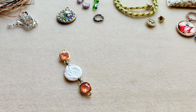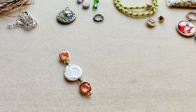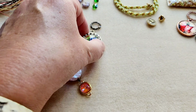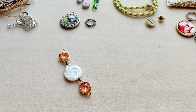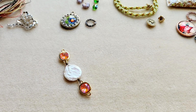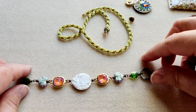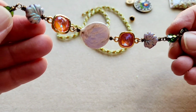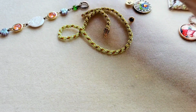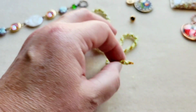All right, so I'm going to finish the maple leaves and the green Austrian crystals and come back. We'll connect it to this, put our jump ring to here. And then what we will have left is the last pieces to connect the necklace. We'll be back. All right, so we're back, and I've completed the chain, and I connected it to my tiara cast loop. And I'm going to put that there, so that part's done, and I thought we would move ahead and finish this other side.